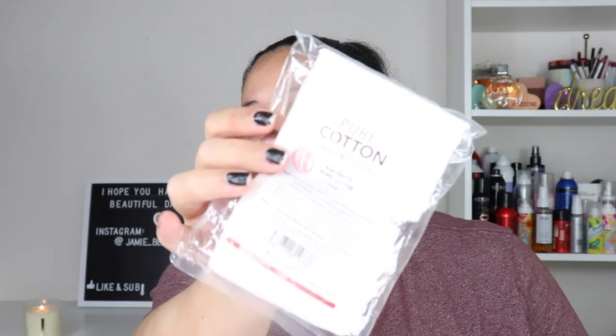The next thing I have are Kojie San pure cotton pads — 10 pads made from cotton, chemically treated, no harshness or bleaches, perfect for removing makeup and applying skincare. They're thicker and a hundred percent cotton. I only see them on Amazon, a 60 count for about $15. This is a pack of 10, so that's about $2.50. So $2.50 and $15 so far.